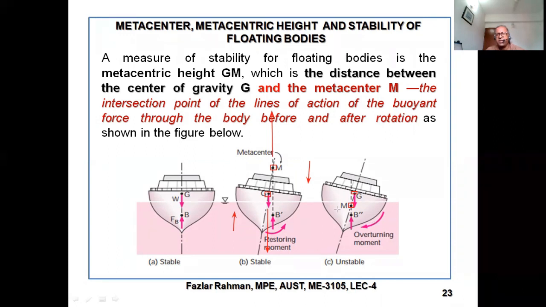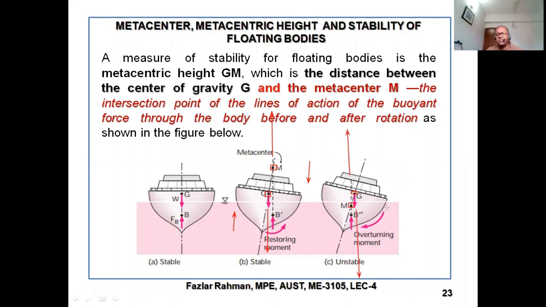So you see, due to the wave, it becomes inclined a little bit, but B is working right over here. What is the difference over here? You see the buoyant force was working on the right side of the center of gravity. Now the buoyant force is working through the left side of the center of gravity. So your CG is working through this point and the buoyant force is working through this point.